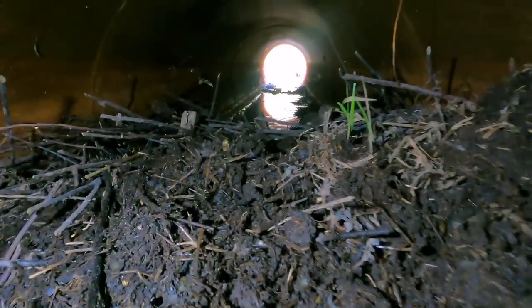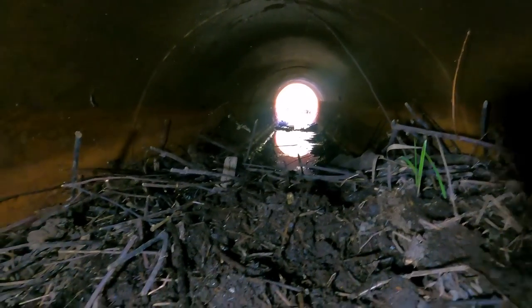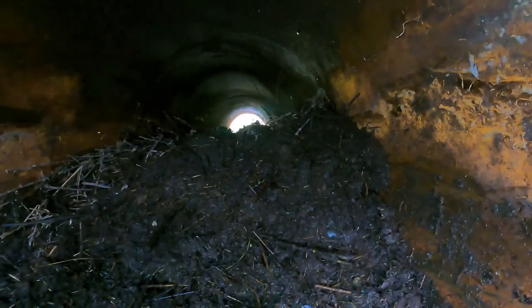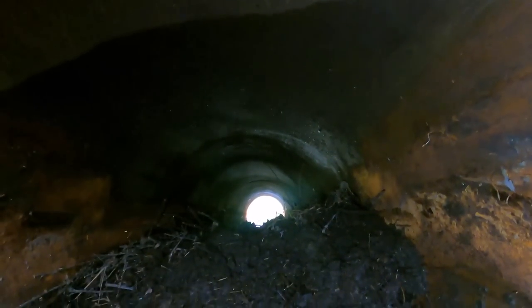Take you guys inside. So if you look at that, you can see, oh man, how much more stuff there is. There's a bunch of branches and stuff too. This is crazy. Honestly, I thought it was difficult when you're doing it on land, but this is like 10 times harder. You can see all the moisture that's building up on the top of this thing because it's just so crazy.